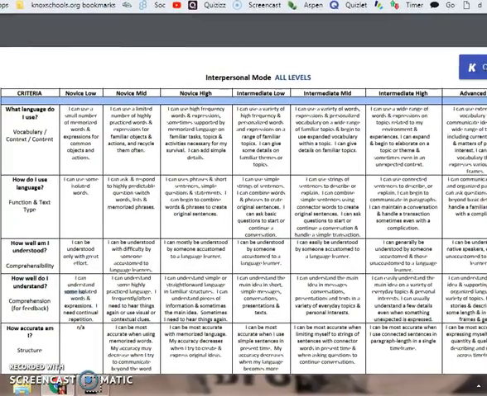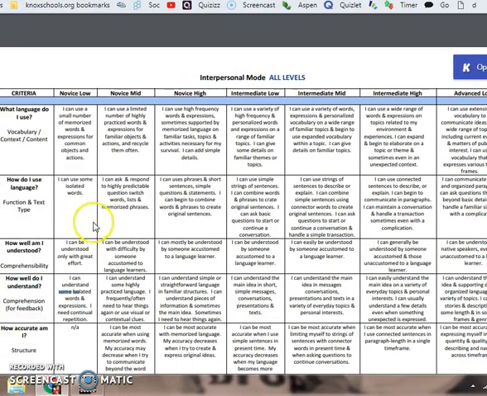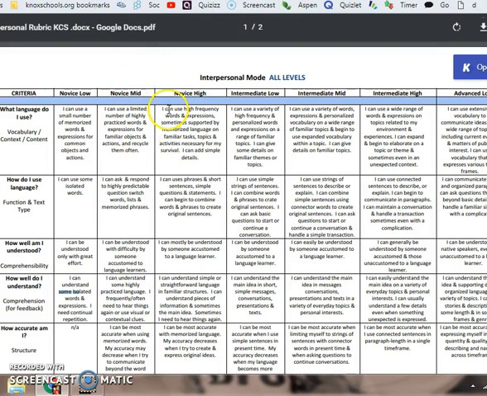This is for all levels, because we're just seeing where they fit on the ACTFL scale: novice low, intermediate low, and you'll know where your target is. Like the state just released, I think that level 2 should be at intermediate low. So that's what you're teaching, that's where you should shoot. And so maybe if they're at novice high, then that's a B or something. And if they're supposed to be at novice high in Spanish 1, that'd be an A, right? So it just depends on where you're targeting. So those rubrics should work for all levels.